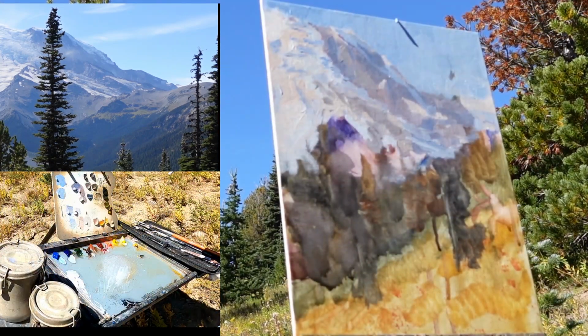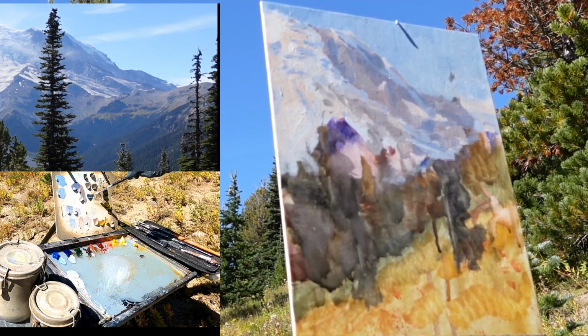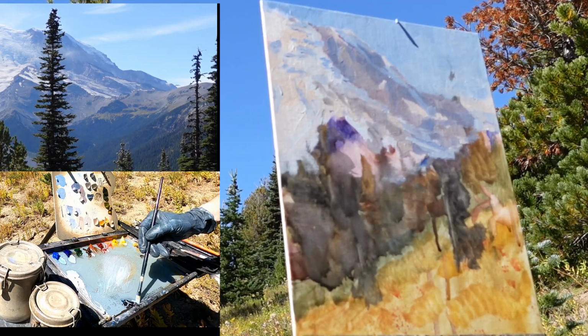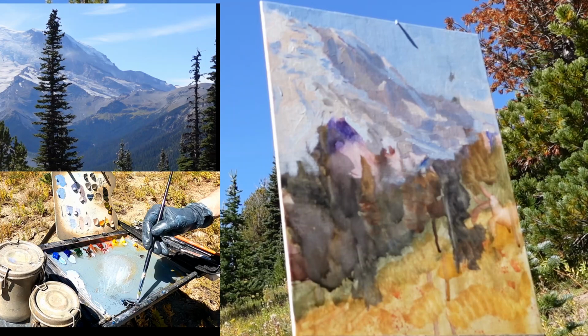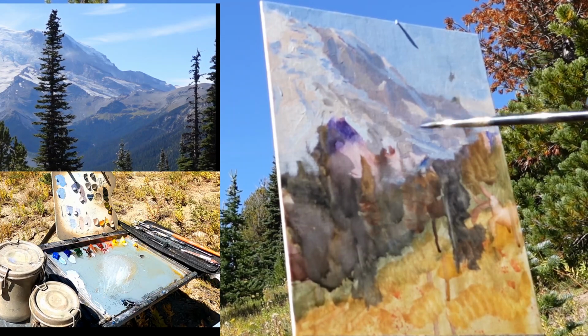Alright, there's the mountain, mostly in. Just mapped the sky and the rocks around the lighter values of the snow. Now I'll move into the foreground, the foothills, bring them just a little bit darker and richer as I come forward.